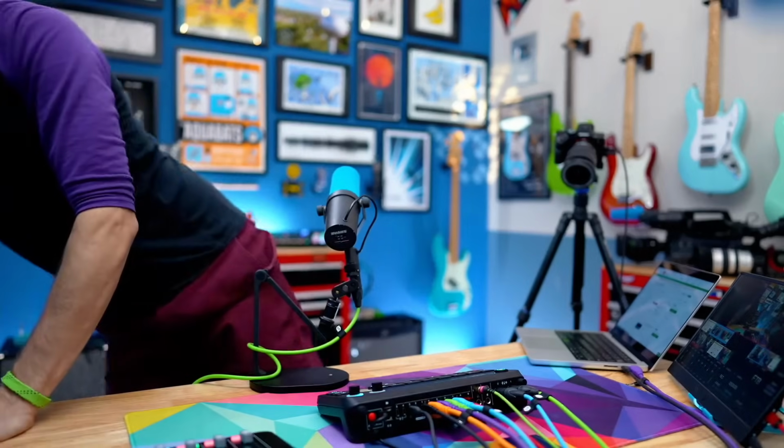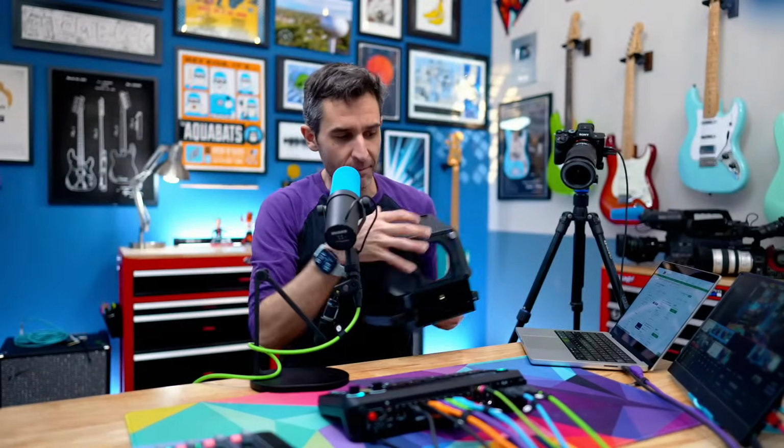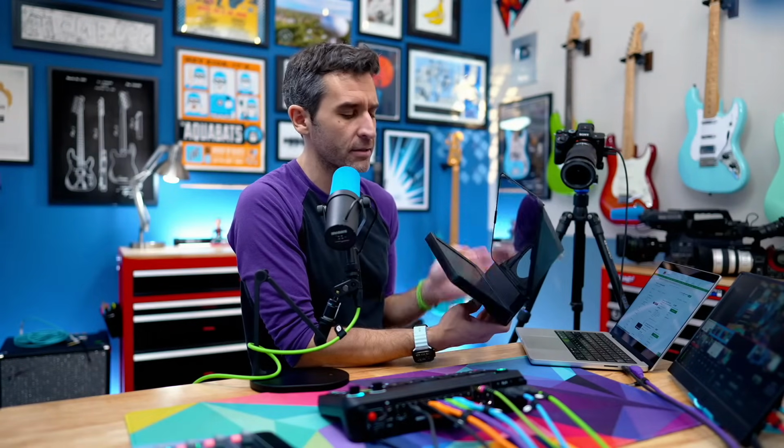It's almost like the Elgato prompter. One of my other favorite tools, this is $280, and it's a prompter with a built-in display. If you've never used a prompter before, you might think, it's just this tiny thing with a little screen, why is it $280? I've had so many people message me or leave comments saying they think it's too expensive. This is the least expensive prompter with a built-in display ever made.